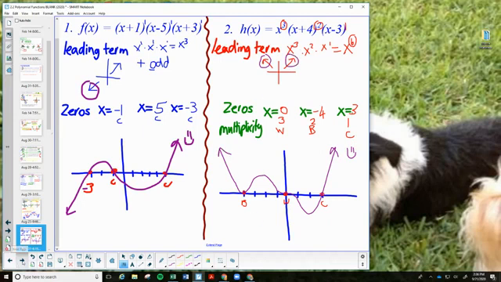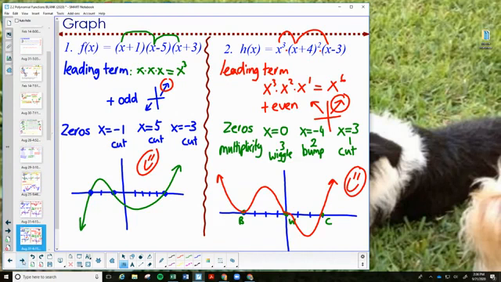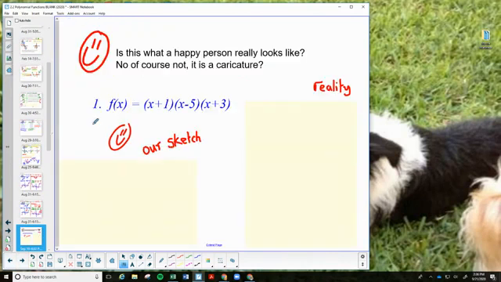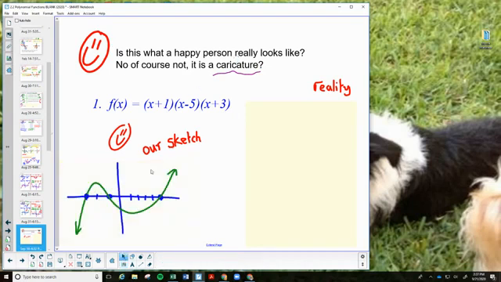Okay, now let's have a look at these graphs. These are neater ones that I did actually drawing properly on a board. Let's talk about them. Now, I've drawn what's supposed to be a happy person there. You don't have to draw that on your graph, but think about it. Have you ever seen anyone walking down the street with a head that looks like that? Don't be ridiculous. Of course you haven't. That is a caricature of what a happy person looks like. That's what we want you to graph. We want you to graph a caricature. Our sketch is a caricature of what the real graph looks like.